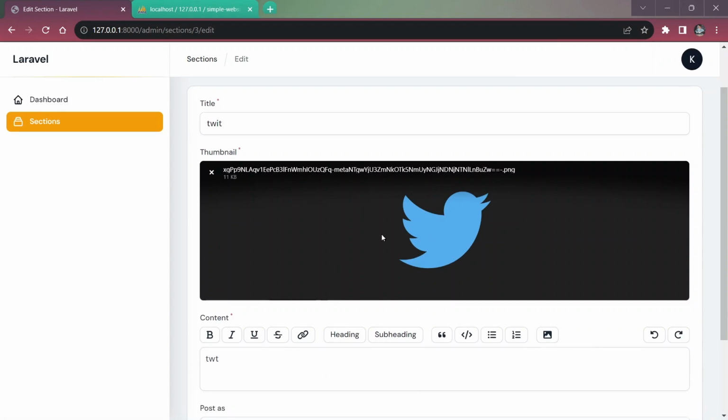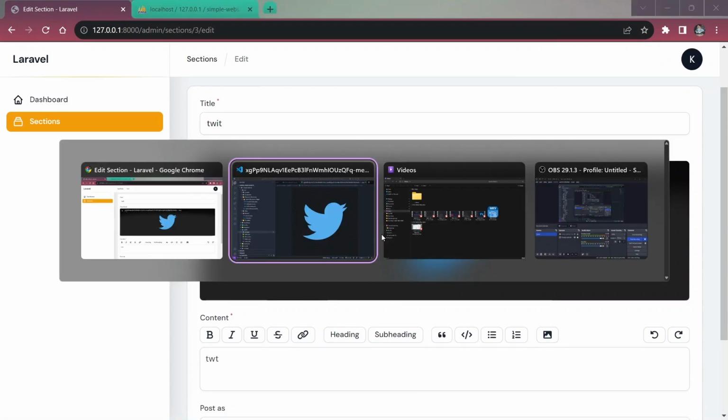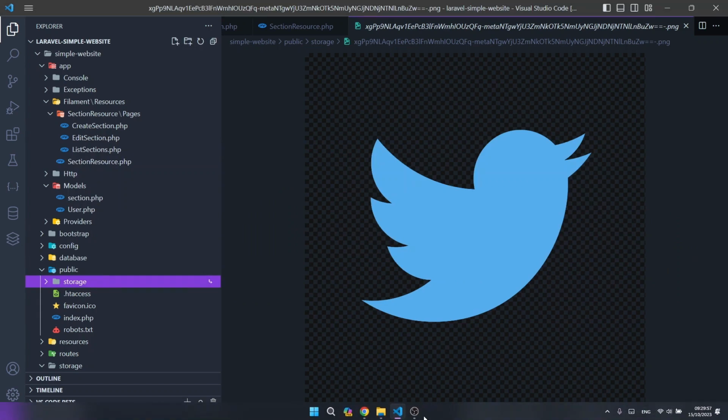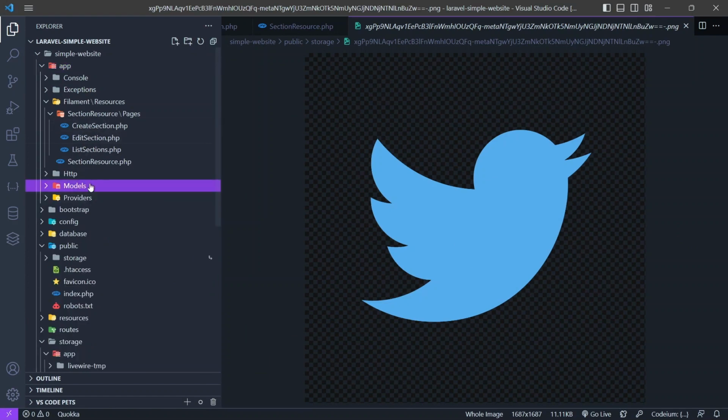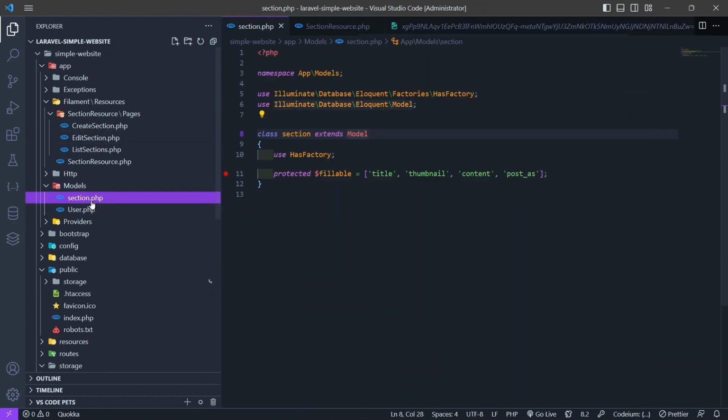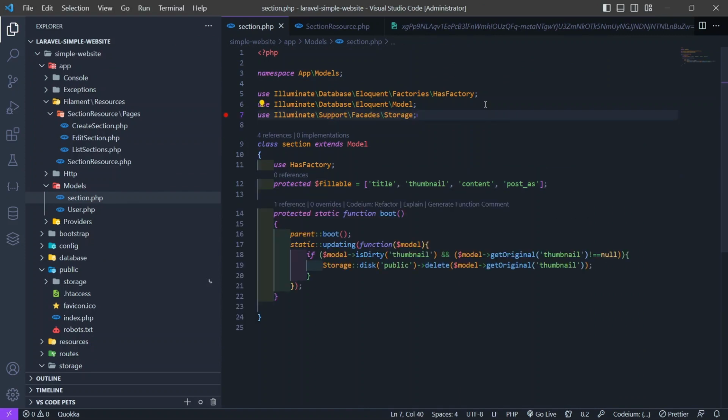So let's go here inside of the app and then models, section, we're going to do some scripting here, and I'm going to skip the process. So here is the code, the script.